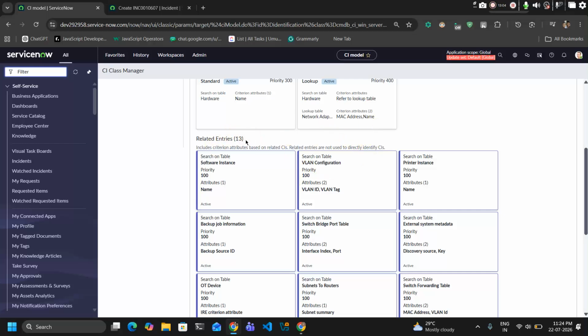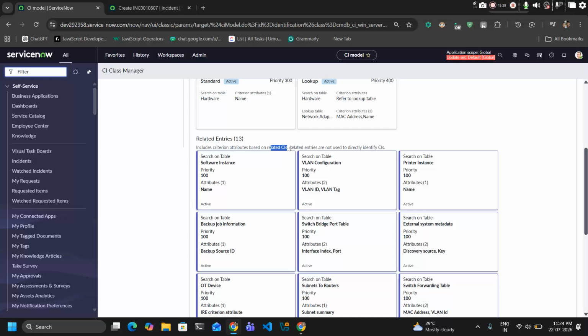Next, related entries, which are for related CIs, where one IP has multiple CIs. How? If you are searching for a router, in one router there will be multiple devices connected, right?